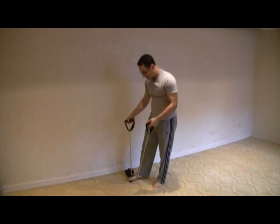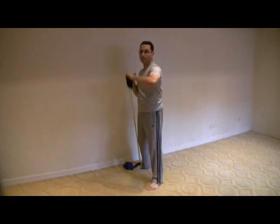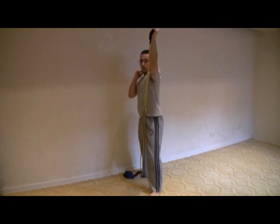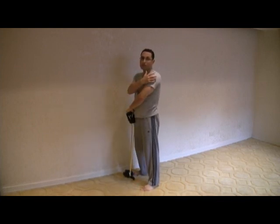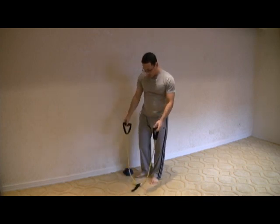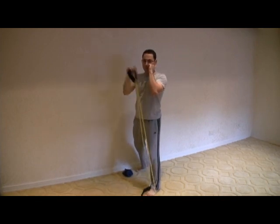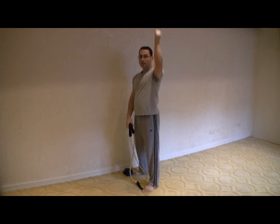If you want a little more challenge, take the band and place it under the opposite leg. So I'm having my front left hand holding on and my rear right foot on the band — it becomes a little more challenging with exactly the same resistance. You can then combine the two movements together. For a lot of people it's not going to be easy because the outward rotators are pretty weak — there's nothing in what people do on a regular basis that trains them unless you specifically exercise for that. Then do the same thing crossing over to the other side for the rear hand: put the band under the front leg, rotate up, press up. At first isolate the movement, then combine them together.